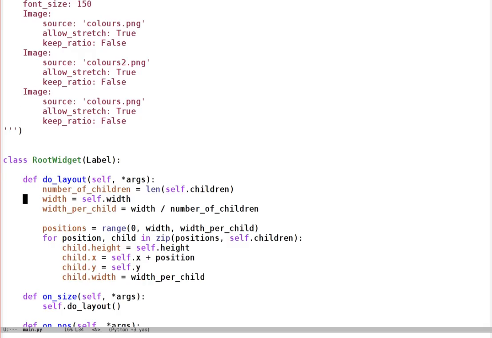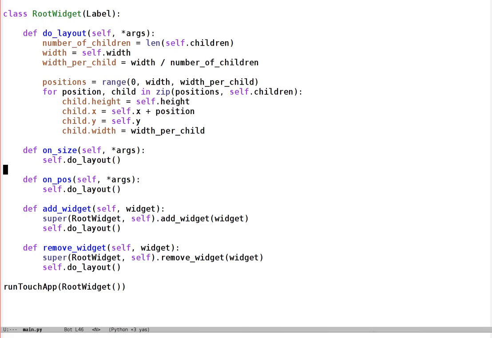You can see that once you have this general idea, as soon as you have some rule you want to apply to the layout of your children, you can make a widget like this one, keeping an eye on the size and the position. You could subclass something like this. And all you have to do is replace this doLayout method with the rule that you want, and everything will always be maintained. Whenever anything important changes, the layout will be refreshed and your children will be positioned appropriately.